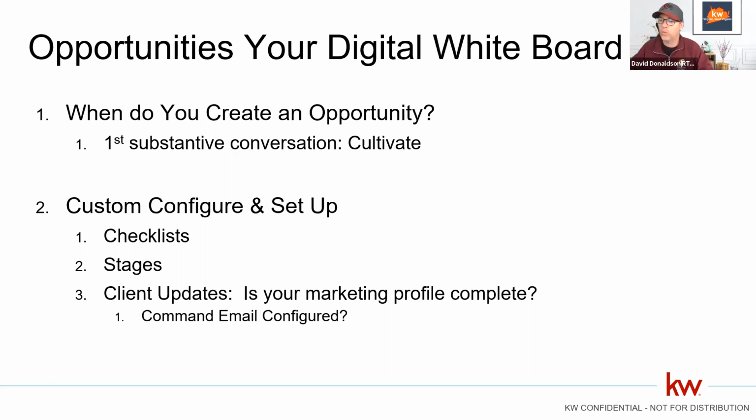Checklists, what do I do? What do I do if I'm Patricia, when I have that first substantive conversation and I enter them into my cultivate stage? What am I doing? I'm making phone calls, I'm sending emails, right? I probably set them up on a neighborhood alert. I'm sending them this piece of information. Maybe I'm trying to have them talk to a lender. These are all things that you should get repetitiously conscious about. What do you do when somebody's at a certain point in your business? What do those checklists look like?